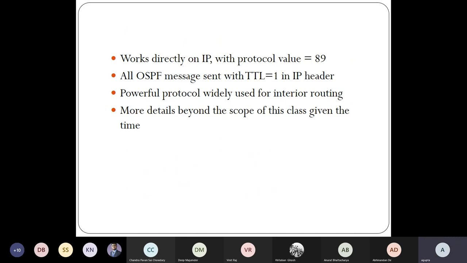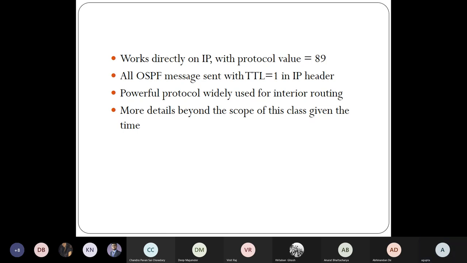But it's a much more powerful protocol, rather than just sending the link state updates and building the topology and running Dijkstra. That's what it does. It keeps the topology as a set of LSAs, the link state advertisement messages. It exchanges LSAs, floods LSAs when something changes, or periodically floods all the LSAs. It stores the LSAs with the age and sequence number, and once it has the topology, it runs Dijkstra.